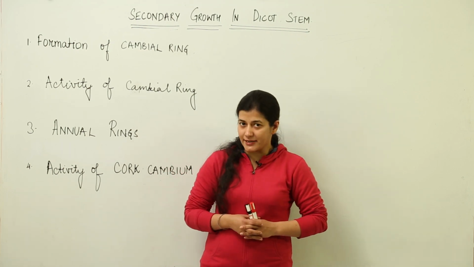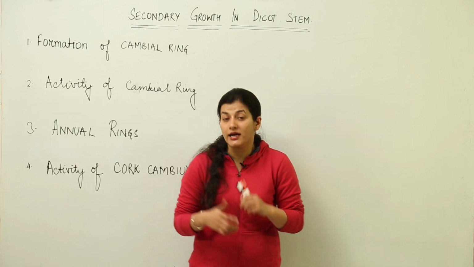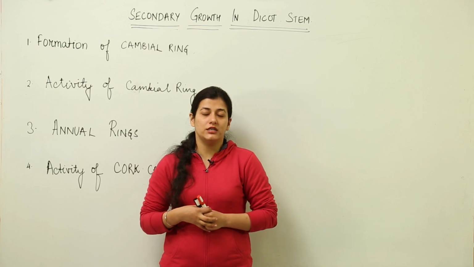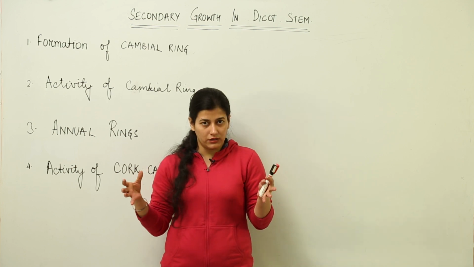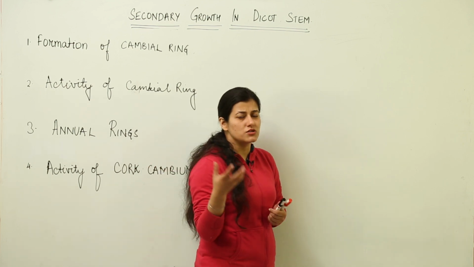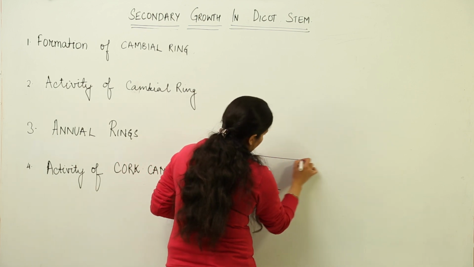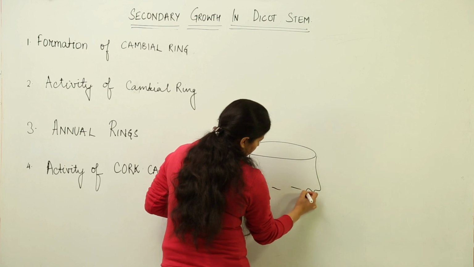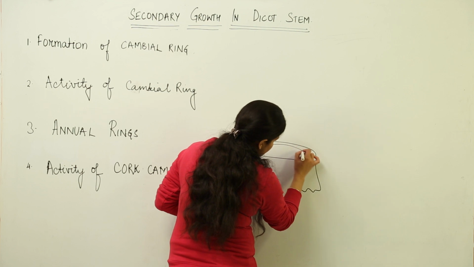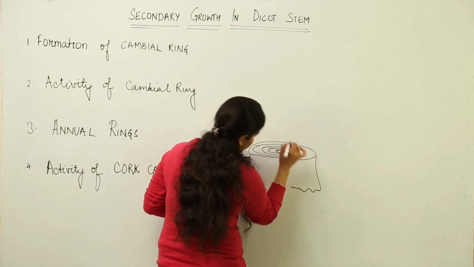Moving on to the next step in secondary growth, we are going to understand what annual rings are and how they are formed. Now, you must have seen a wooden log or a big tree trunk cut, or in drawings and at other places, you must have observed that if we have a wooden log like this, it has been cut like this. In diagrammatic or pictorial presentations, you must have seen concentric rings which are formed inside the trunk of a tree.